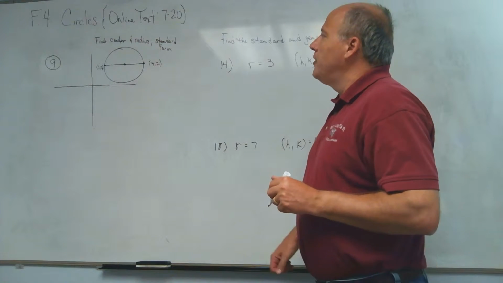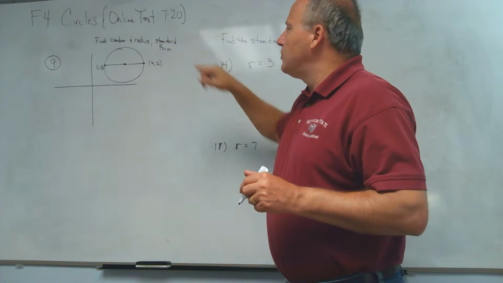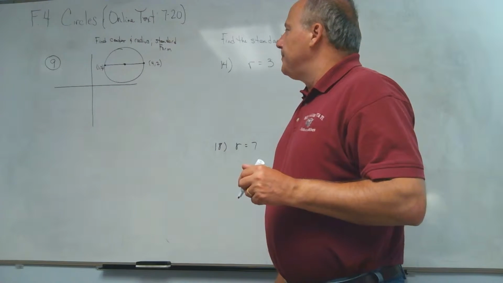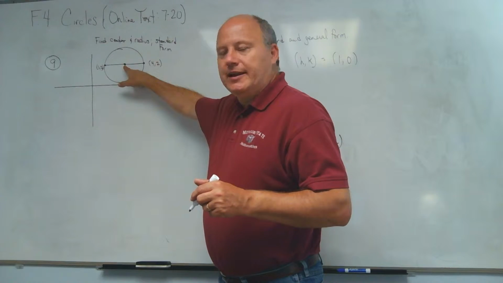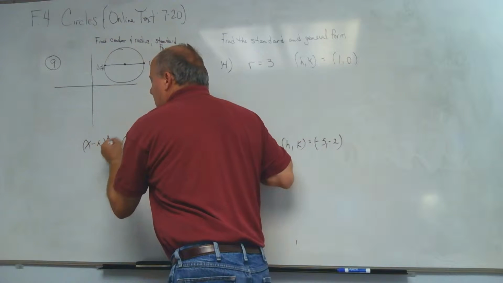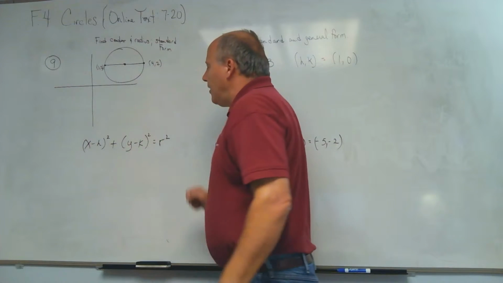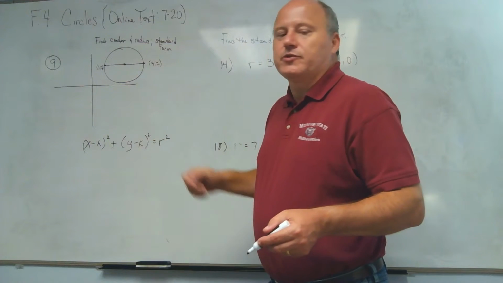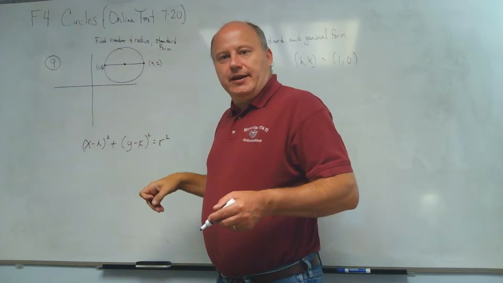And what we want to do over here on number 9 is find the center and the radius. And we also want to put the equation that we come up with in standard form. Now, if you notice, the center is somewhere out here in the first quadrant, but they won't give me a location of it. Now, standard form, remember, was x minus h squared plus y minus k squared equals the radius squared. So I don't know the h and k. If I had those and the radius, I would be done. I would just have to put those numbers in those locations. So the question is, what is the center and what is the radius?